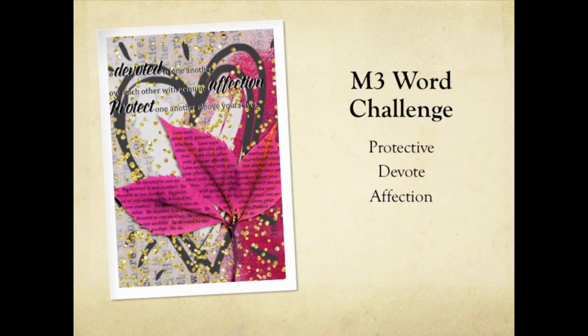I'm going to make another mixed media project, and this project is actually part of a challenge from the LilyPad, and it's using the monthly media kit. The challenge for today is to use one or all of the following words: protective, devote, affection. So I'm going to take that challenge and let's see what I can come up with.